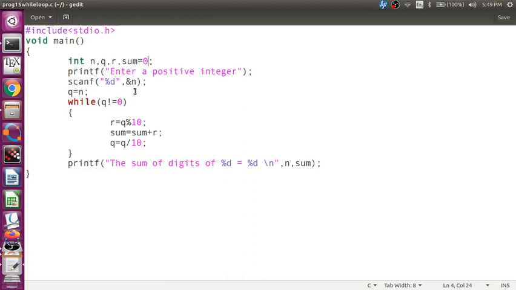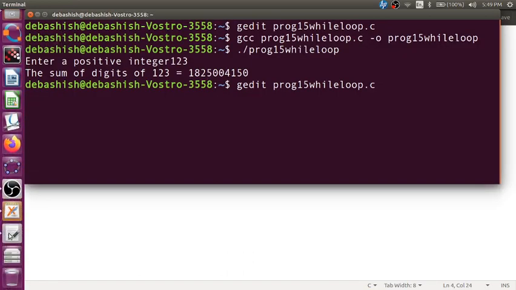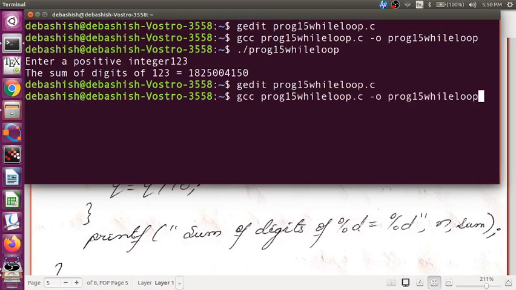Since it was not initialized, the system has taken as an initial value of sum a garbage value, any garbage value. It depends on the system. I am getting this result. In your system, you may get some other value. So it's called a garbage value. Randomly, some value will be taken by the computer, and the program will be executed.